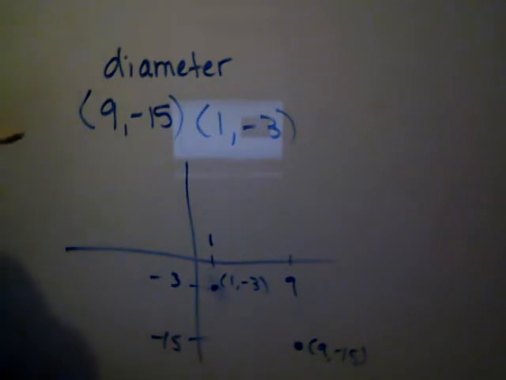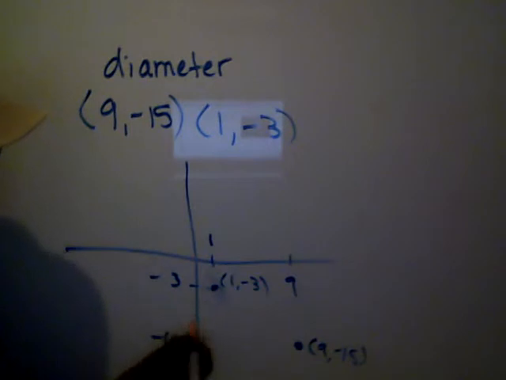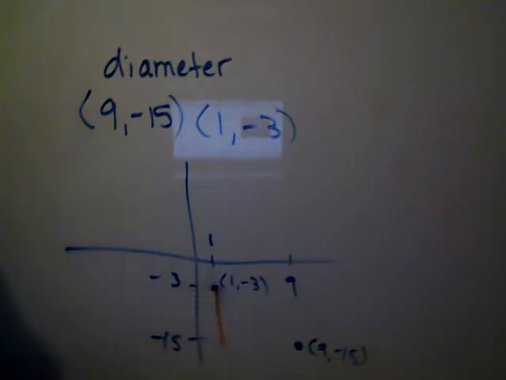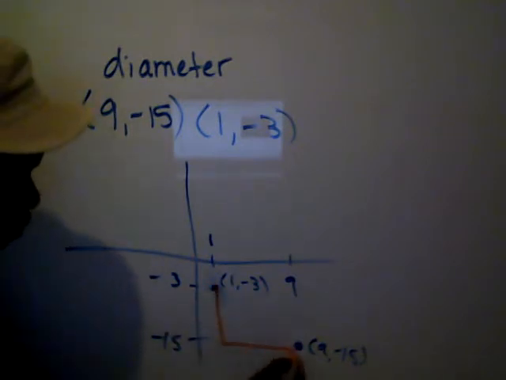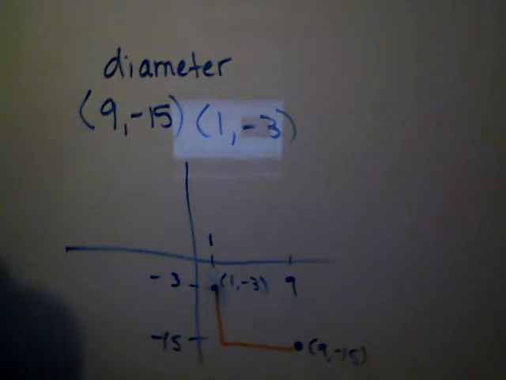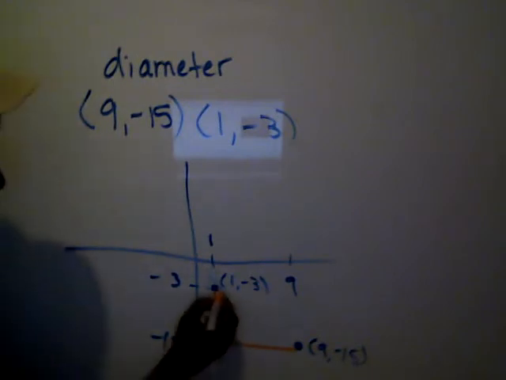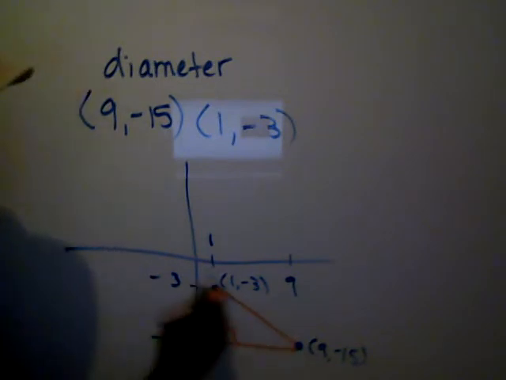One thing that we can do is create a right triangle. So we can figure out how far down did we have to go and how far across did we have to go to get to that point. The good thing about creating a right triangle is that it's going to help us just do the Pythagorean theorem to find this distance. That's really what we want to know, is that distance.